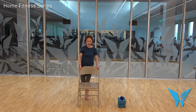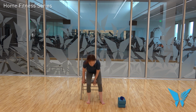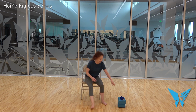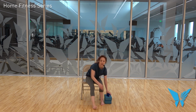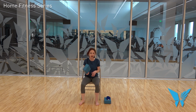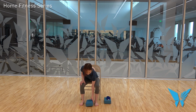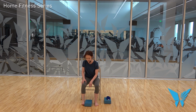You're gonna wanna grab your block and your strap if you have them, or whatever you're using. So the first thing that we're gonna do is grab one block. You can also grab two if you need more space. You can put the block up vertically like that, or it can be down here, or all the way down flat. What we're gonna do is place the block in between the feet.